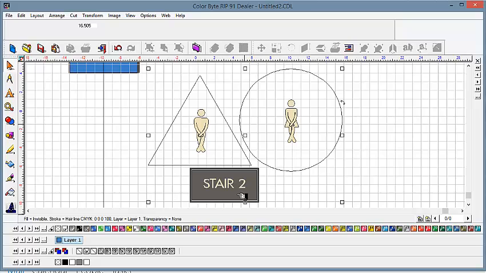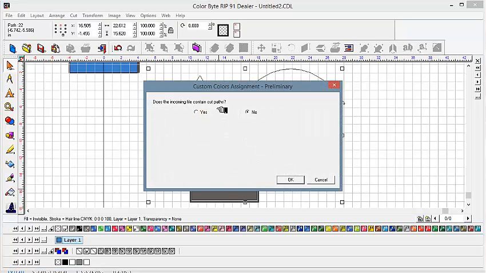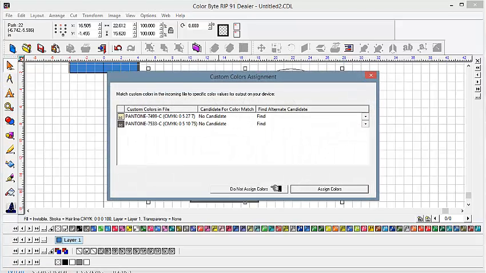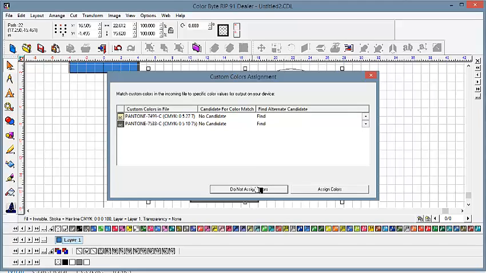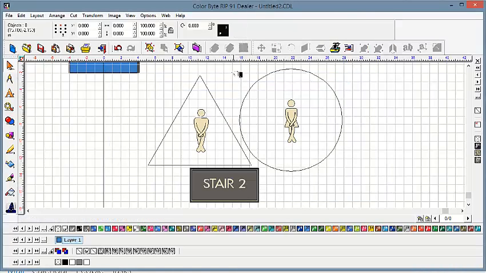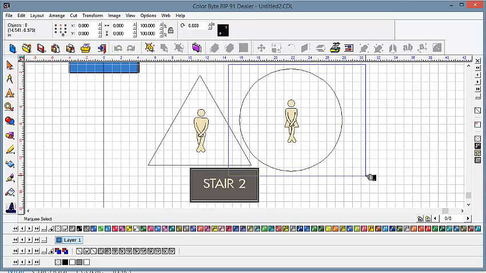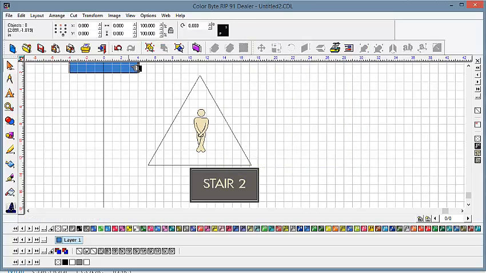So there are the pieces that came in as part of that set. We're going to concentrate on the Stair sign. We do not have a cut path in there, and for purposes of what we're going to do, we're not going to set the colors or custom color palettes, which you can do in the software. So we're going to get rid of these other two because we're going to focus on that stair sign.